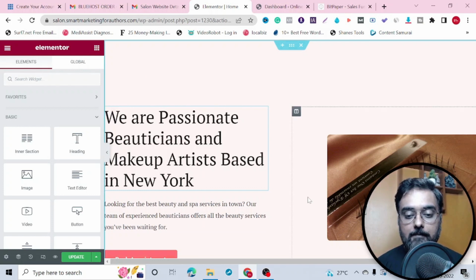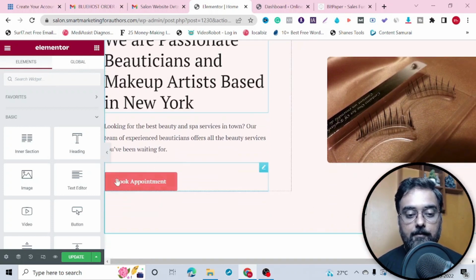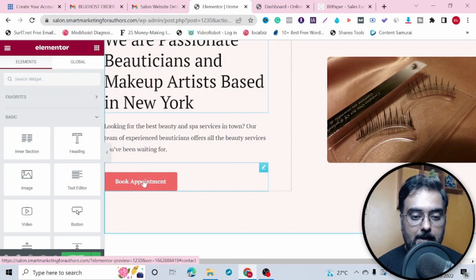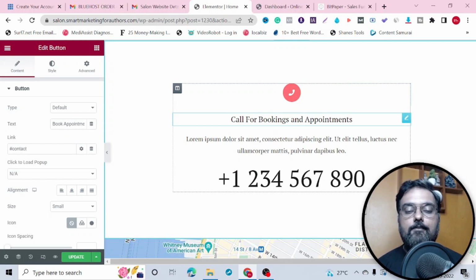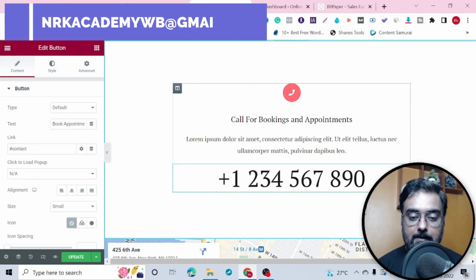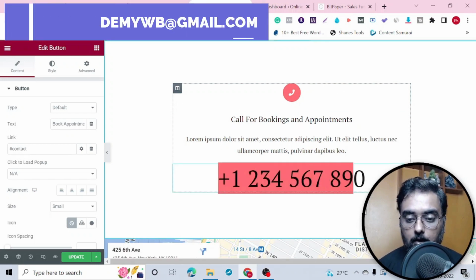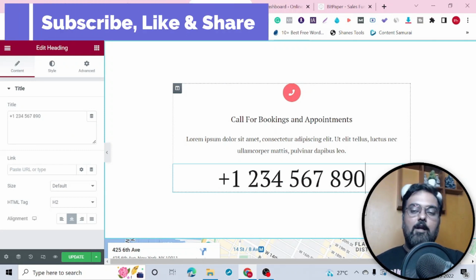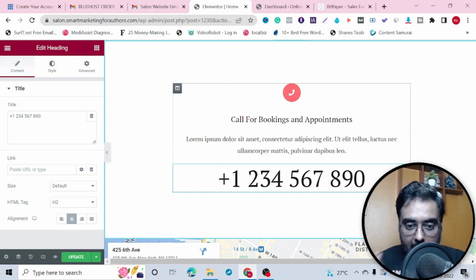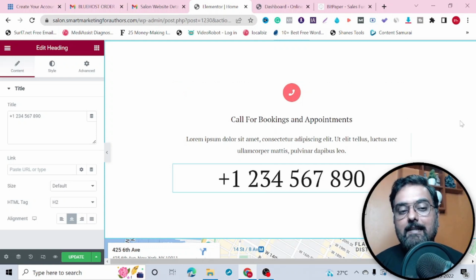Now let me show you this button over here. So if we come over here, you can see there's a book appointment button. So if we click on that, you can see normally it's taking us to this contact us kind of page where there is a mobile number given on which you can call. But I'll show you how to link it with your appointment booking system. It will be free of cost, and you can actually link it to this button as well. I'll show you, don't worry. So with that being said, that's how easy it is to edit anything.